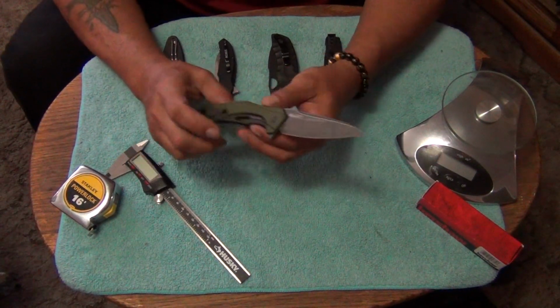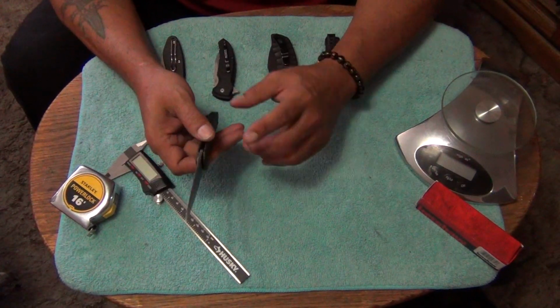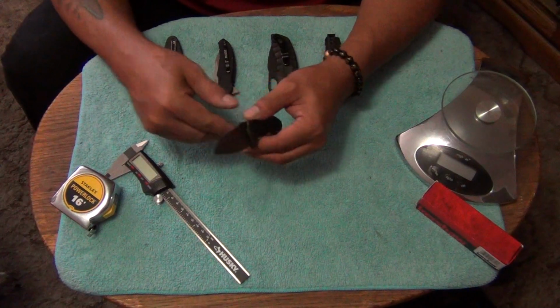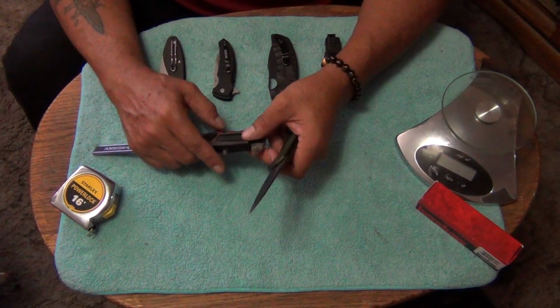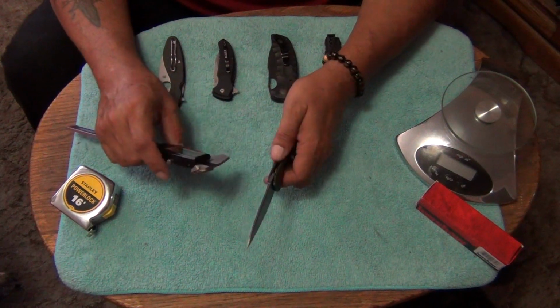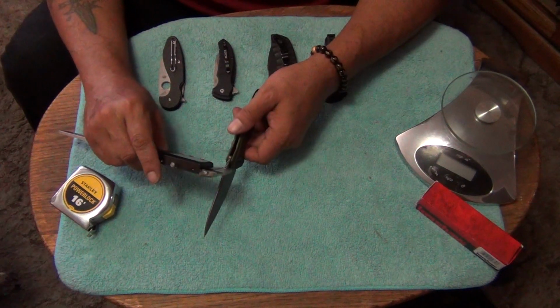This is a really nice knife. Absolutely love it. The blade stock is fairly thin. It looks like 3 millimeter. Let's see how thick the blade stock is. My guess is 3 millimeter. Reminds me like a Benchmade blade stock. Benchmade always have like thin blade stocks too.